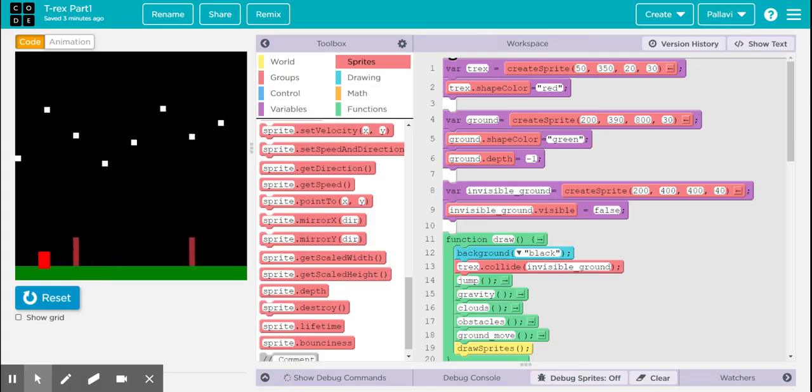The obstacle objects, which are the brown ones here, and the cloud sprites. So these white blocks are nothing but the clouds, and the red one is the T-Rex, which needs to jump whenever the player presses the spacebar key. So let's see how this code works.